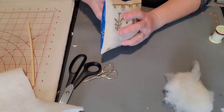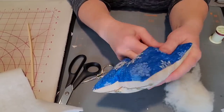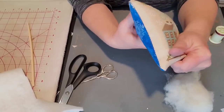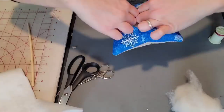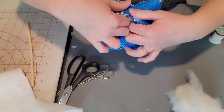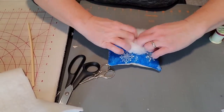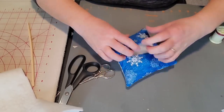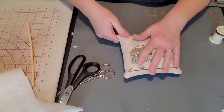Make sure you're getting all your edges when you're stuffing, okay? Stuff the edges and the corners first when you're stuffing your pillow. I always take my hands and push that way, make a hole there, get everything stuffed the way I want. And then you can fill that hole from the back. Okay? All right. That looks to be about good. Just about right.